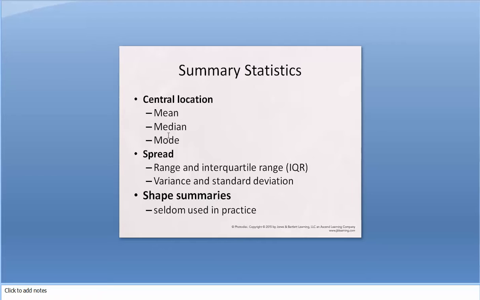Now there are three measures of central location. Central location means where is the data center. So you can use the mean, which is the average, median, which is the middle value, and mode, the number which occurs the most. Now for spread, how far out the data is going, you can use the range and the interquartile range, but they are not the best. And then of course you can use variance and standard deviation. Now in this chapter we are going to talk a good bit about variance and standard deviation as the measure of spread.